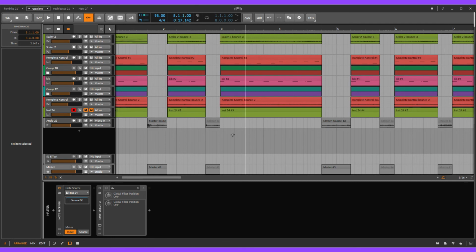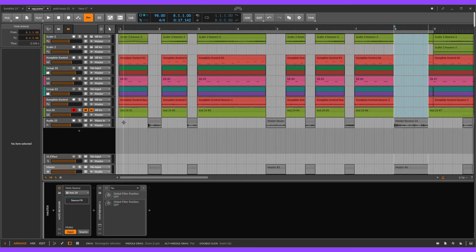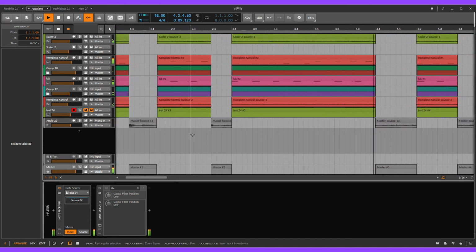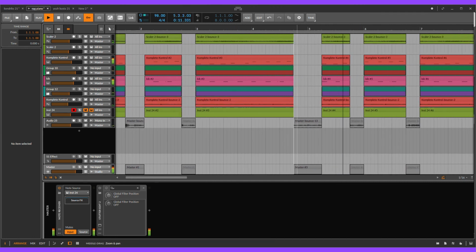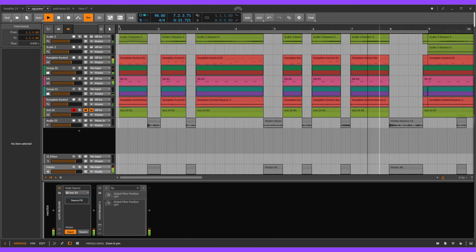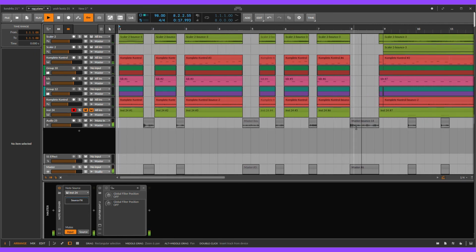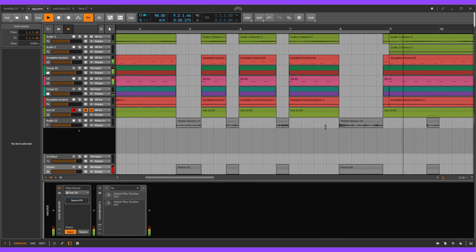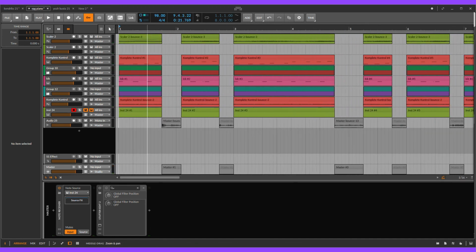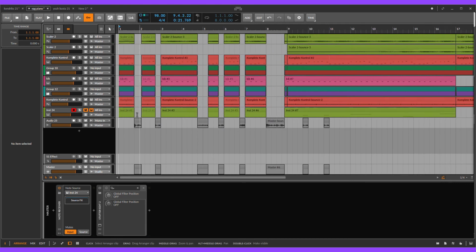So let's see how it runs now. It's not perfect, but it is a workaround.